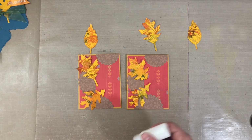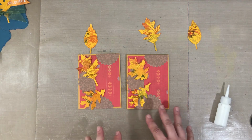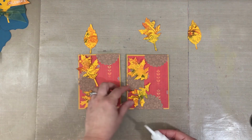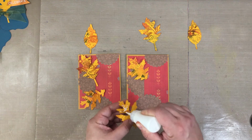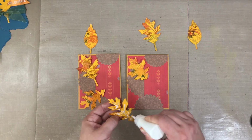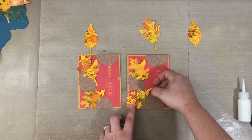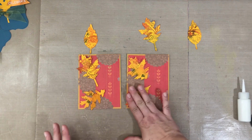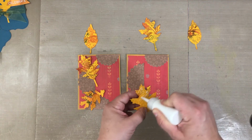We're going to adhere the leaves, and it's really recommended you rest a book or something on top of these while they dry. That seriously is my recommendation. We're going to set them aside, and I'm just going to show you. I know you know how to glue stuff down, but if you have acrylic blocks or something in your art area that has some weight to it, even your phone would do just fine. Just lay it down. You can let the very tips of the leaves come off, if you want. All right. And just a little.